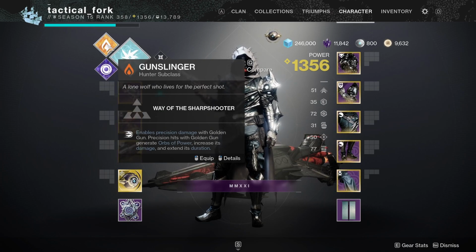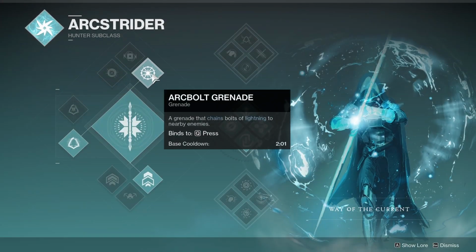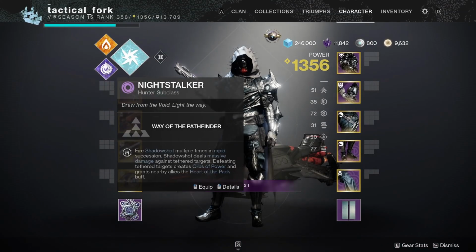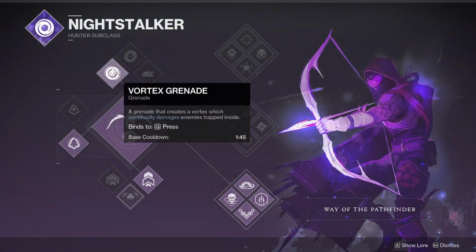So you can see that here, if I look at my Arc Bolt grenade and my Arc Strider subclass, you can see the base cooldown for that grenade is just over 2 minutes. Whereas if I go switch to my Void subclass and look at my Vortex grenade, you can see the base cooldown is only 1 minute and 45 seconds.